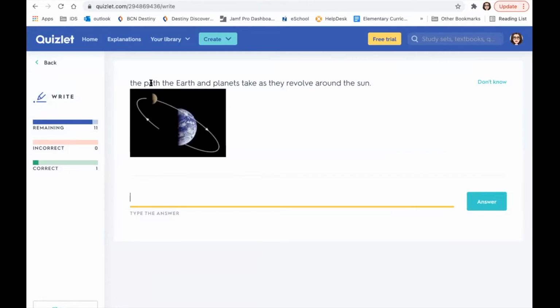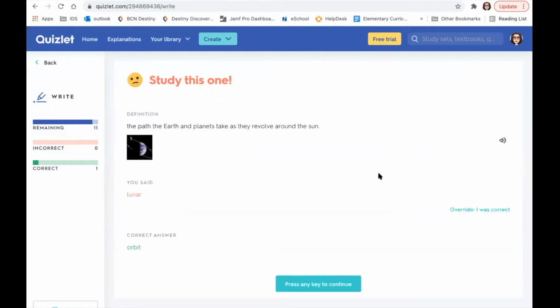So if you're a kid and you just type in, I think it might be lunar, and it says oh no, you didn't get that one, there is built-in feedback. I do like this app in that if you get something wrong, it's going to say nope, but notice how down here at the bottom, it is telling you the correct answer. So that I do like.